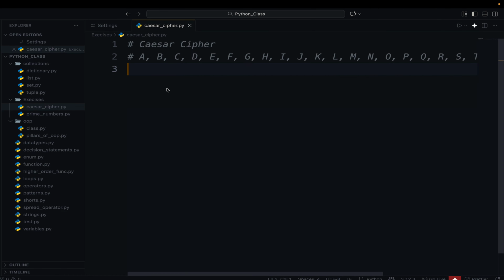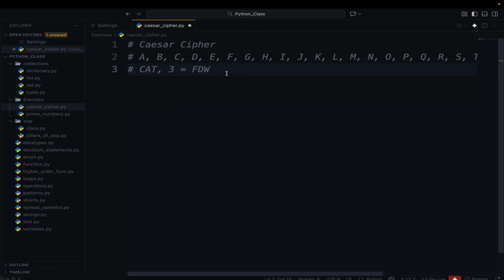What makes it interesting is that the shifts you can use are dynamic. Let's take a word like cat. For cat, we're going to say we use a shift of 3. What does this mean? It means you take every letter of the word and you switch it for the third letter after it. So for C, we say D, E, F, so we use F. Then for A, B, C, D, we use D. Then for T, we go U, V, W, so we use W. So if you specify a shift of 3 for cat, you get FDW.